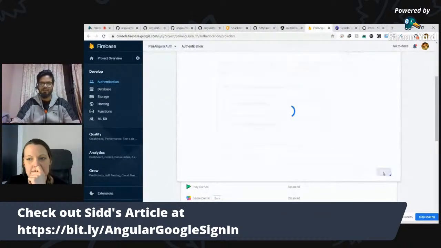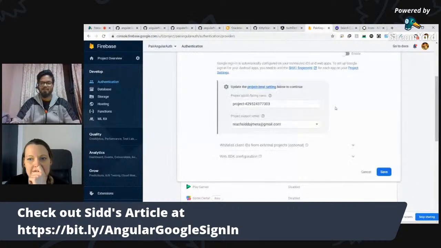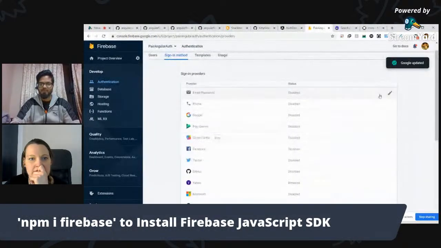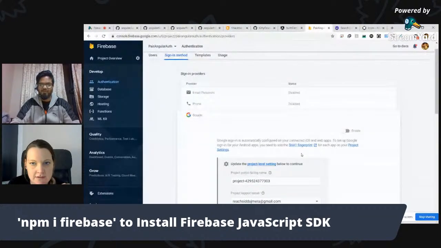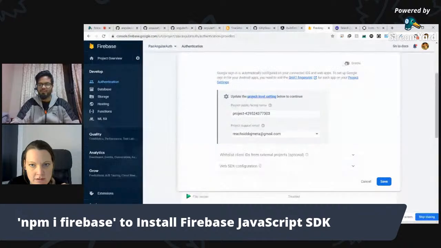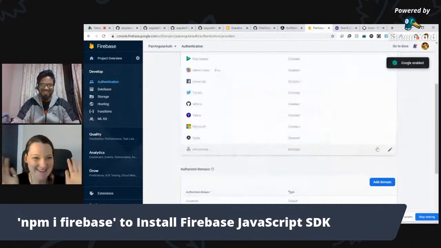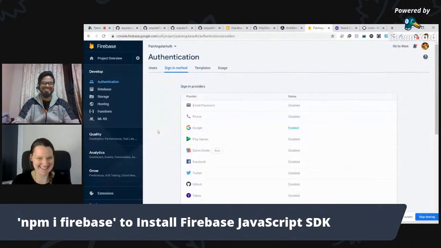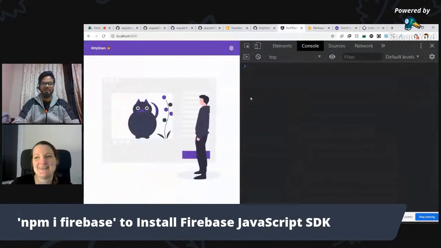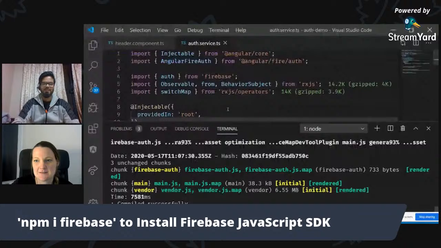Let's save. Now, as soon as I do that, you will see that this is enabled, and okay, it's not enabled. I'll have to toggle the switch on as well. And save. You had one job. I didn't say anything. Come on. All right. So now I have this enabled, which is great. And let's go back and let's try logging in again.